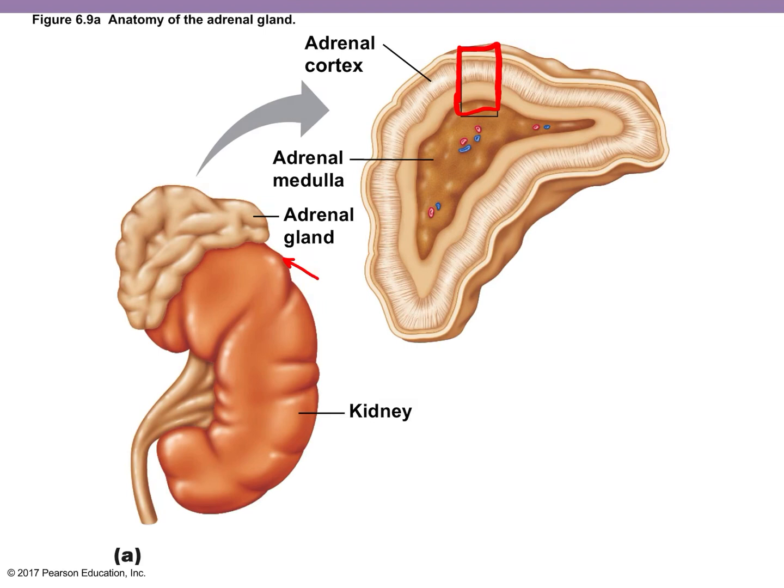also some sex hormones. So it's easy to remember mineralocorticoids and glucocorticoids because the cortex word is in the name, right? And the primary mineralocorticoid is called aldosterone, and aldosterone is going to help to reabsorb sodium and secrete potassium. All right, so aldosterone is going to impact the kidneys, and the kidneys are going to mediate sodium and potassium levels. Okay, glucocorticoids, we already talked about glucocorticoids.